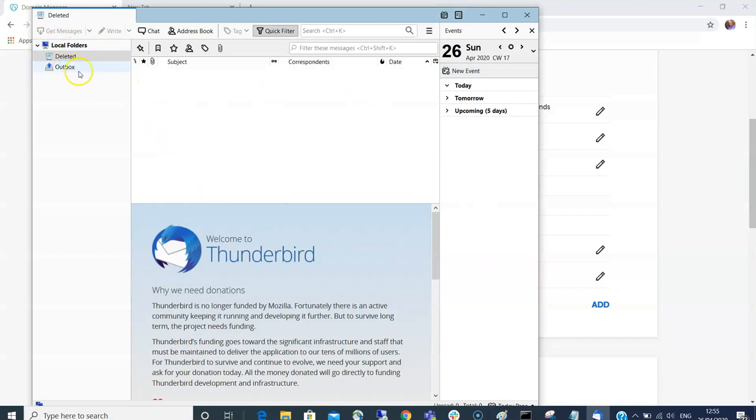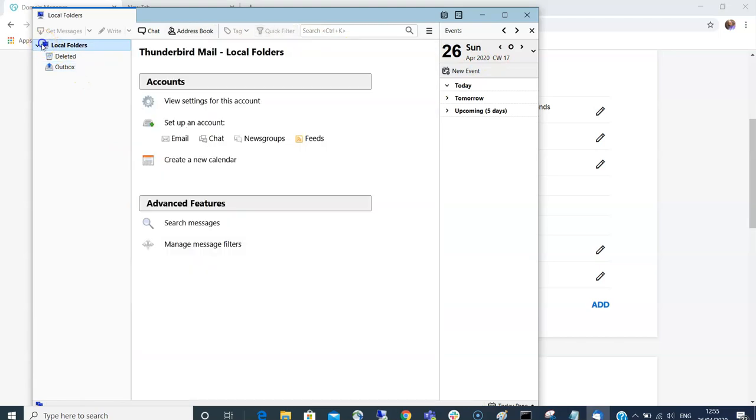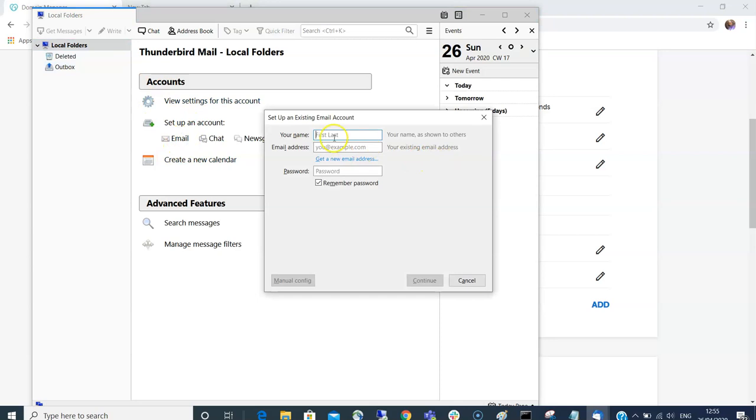So we are going to come here and we are going to add an email. And how do we do that? Just bear with me a second. Right, so we want to add an email, so I will call it tunan support, and it's support@tunantechtips.com, and the password that I set for it.